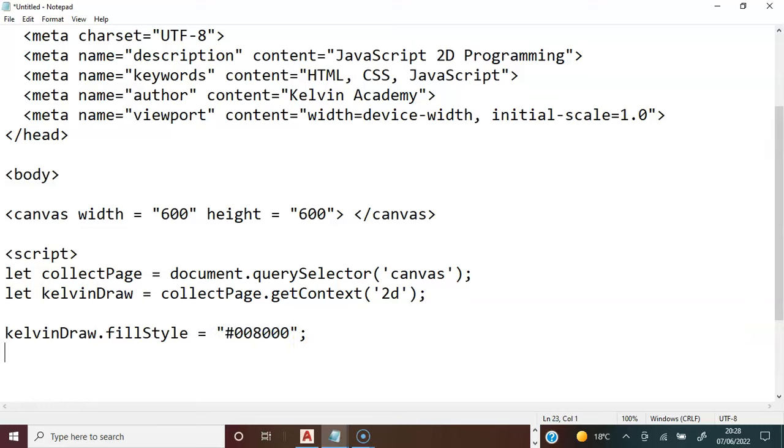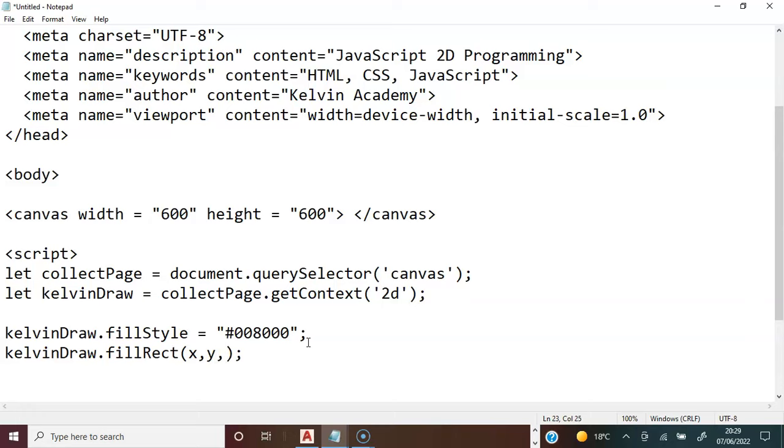Next, I'm going to call Kelvin Draw again. Dot. This time around, we're going to call fillRect to fill it with a rectangle that will have a green color. I will end this with a semicolon. And inside the argument, we're going to have the beginning of the rectangle, which has a coordinate of xy.